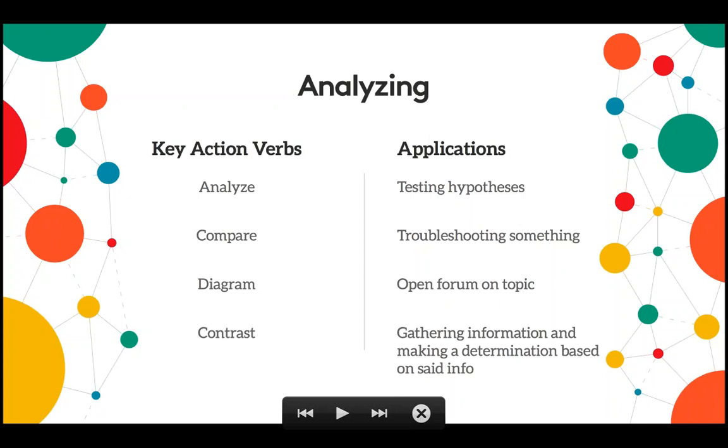And so it's basically you're getting information, you're making ideas, you're making determinations based off of this information, and truly getting a greater understanding than just applying. You're demonstrating that not only do you have those skills to apply, you have the skills to look at a situation and identify a problem and solve it. So again, going a step above.